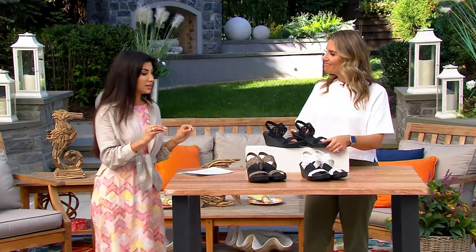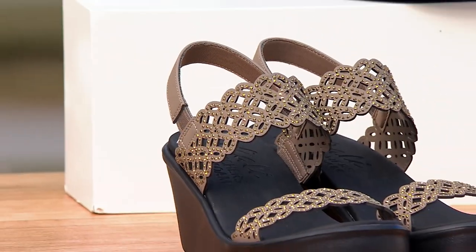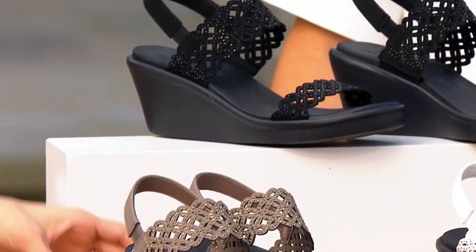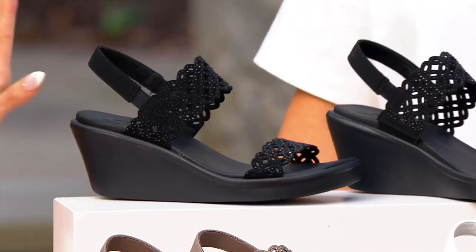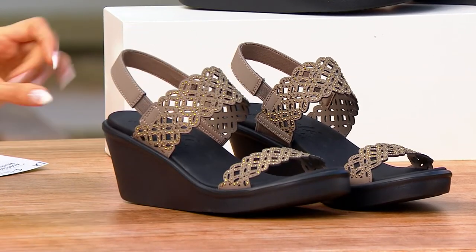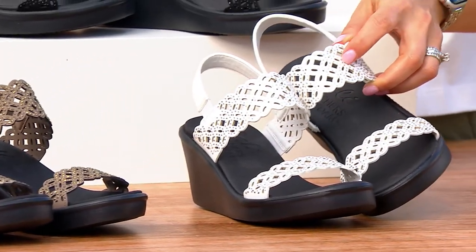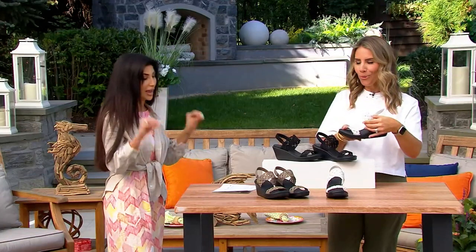We're calling these the Sassy Days — a fun name — and you can see on the uppers they have the most beautiful sparkle. You get that blown-out really light wedge from the brand in your choice of black with a tonal sparkle, taupe with a beautiful gold sparkle, and white. It's man-made, worry-free, $54 on sale, medium widths, brand new today launching at a sale price.